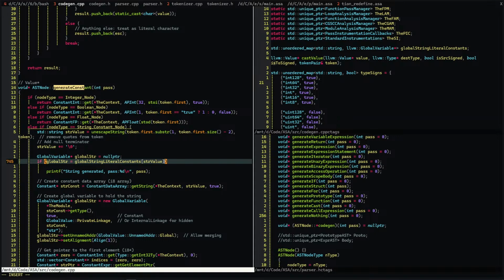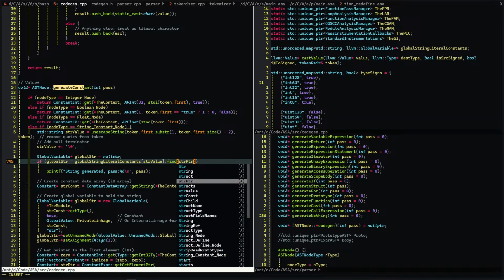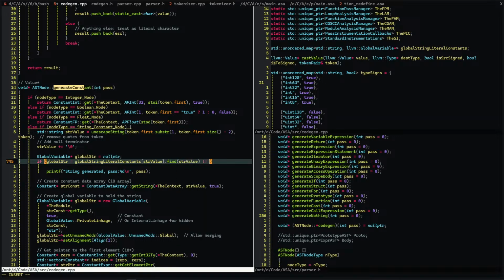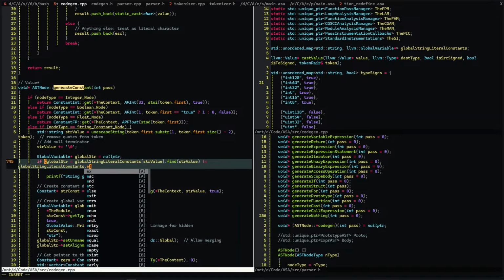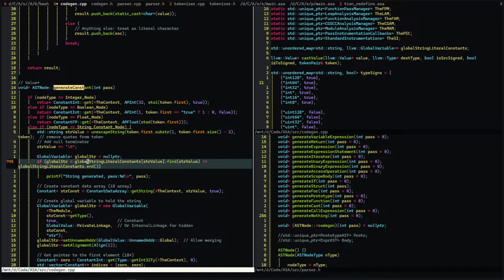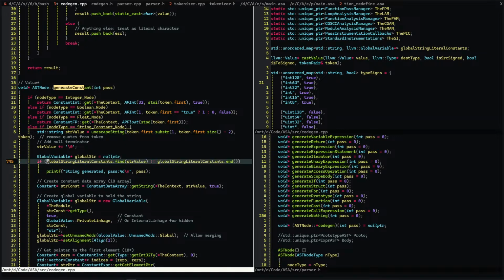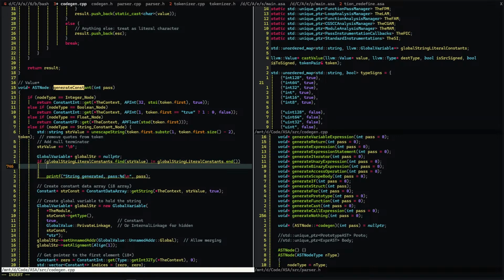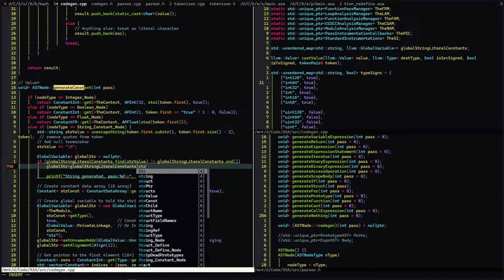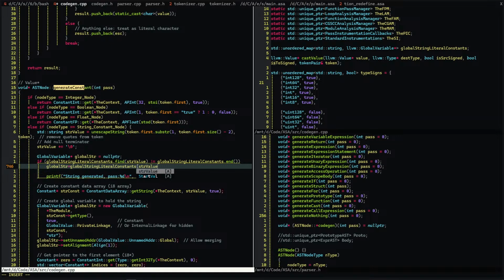Wait, I don't think that would work. Dot find string value. It's not equal to global string literal constants dot end. I think that's the right way to do it. Then global string is equal to global string literal constants string value.